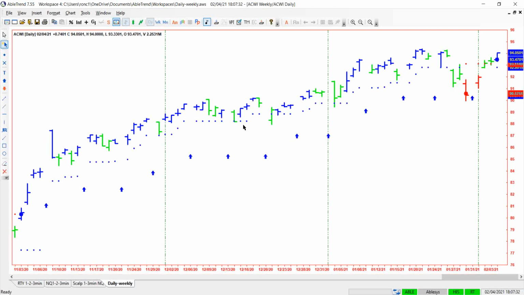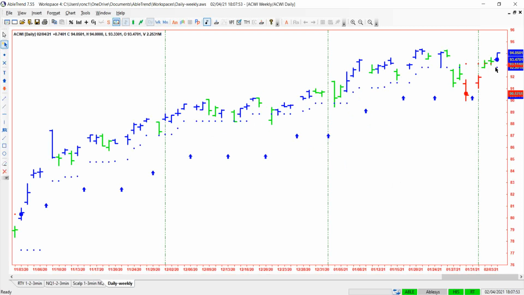A lot of people have a problem with that, and I totally get that. I know where everybody's coming from. Happens to all of us. But if you're very disciplined and very serious about your trading, my God, there's nothing even close to these signals. Nothing even close. And here's a new buy signal.